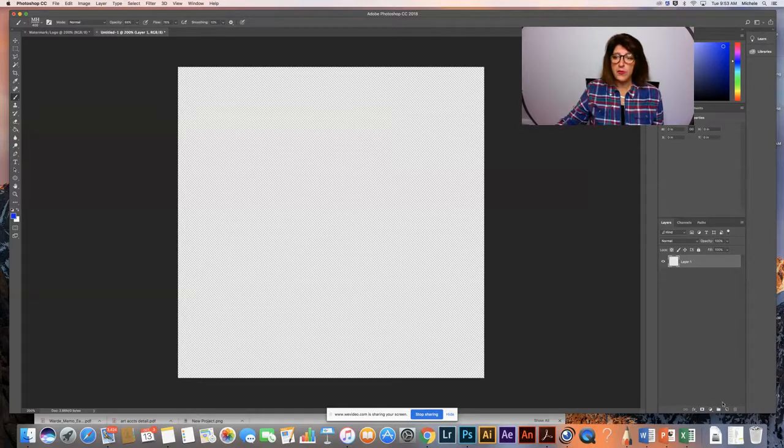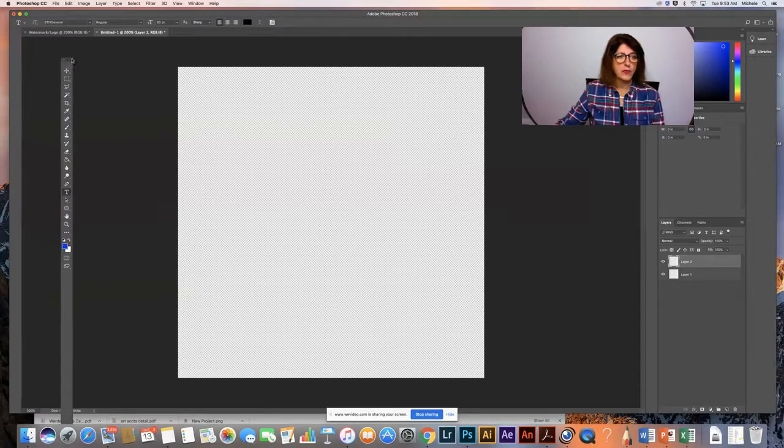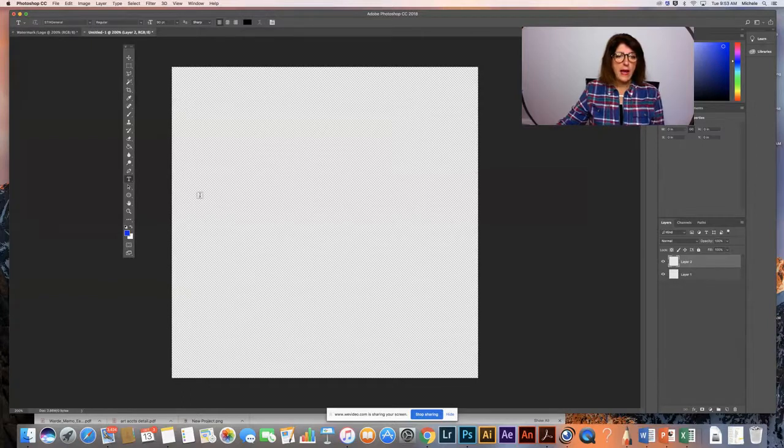I am now going to create a new layer. Here's my background layer, and I'm going to create a new layer by clicking on the little square on the bottom of the layers palette with the corner kind of folded upward. That represents new layer. Then I'm going to grab my text tool, which is the T tool on my toolbar, over here to the far left. I will drag the toolbar over so you can see it a little more clearly. And now I'm going to click onto my document to start activating things.